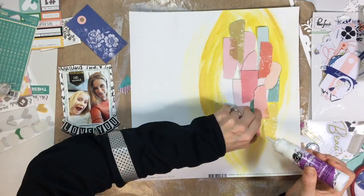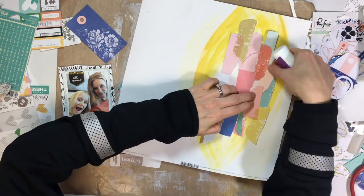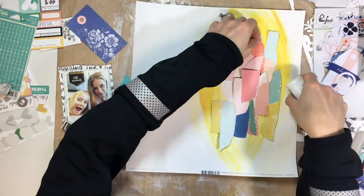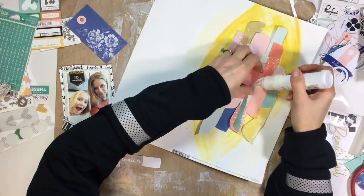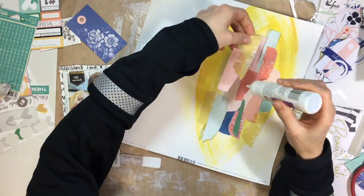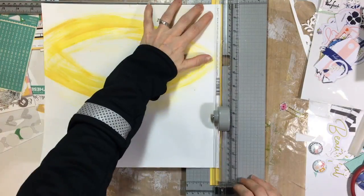So once I got all my embellishments kind of settled, I decided that I wanted to stitch on my background, but I didn't want to take every single piece off because I kind of liked where it was. So before I took everything off, I spent a minute or two here gluing these strips together so that they would stay together as a cluster, so I could just put them right back down under my photo once I was done. So I took that off.